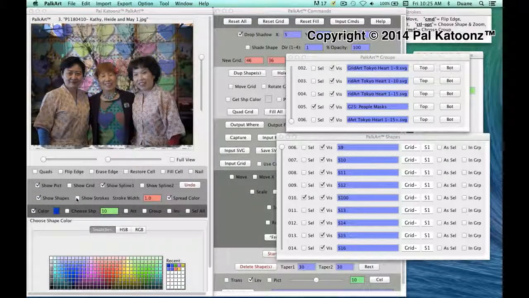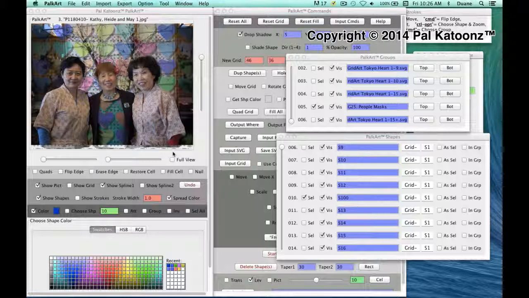If we don't show strokes, the only stroke that's showing is the one that is selected. But when you export it as a JPEG or as a PNG file, none of the selected shapes will actually show up with a red line around them. That's only for when you're working in the menu here.